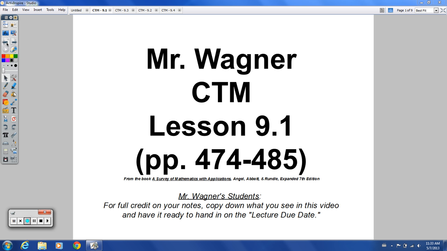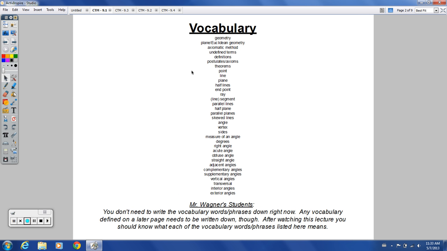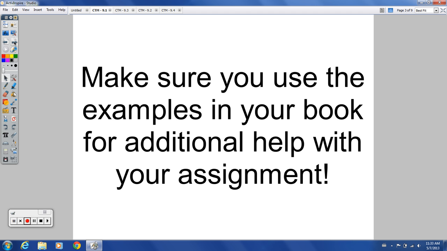We are starting our chapter on geometry. A bit of a review if you're a CTM student of geometry, and you can see here, goodness, that is a lot of vocabulary. If you're a former geometry student, these terms should all make sense, or they should all be familiar. If you find any here that aren't familiar and you're still not sure what they are after we get done with this, please look them up and refamiliarize yourself with them. If you're new to geometry, you might want to get yourself familiar with a lot of these terms before we check this out. We are going to define and talk about most of these terms within the context of these notes though.